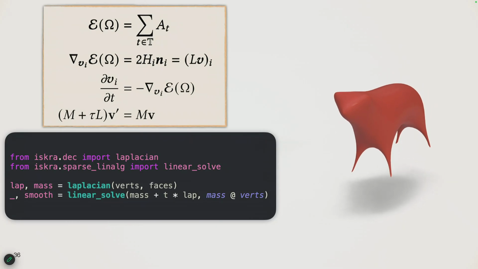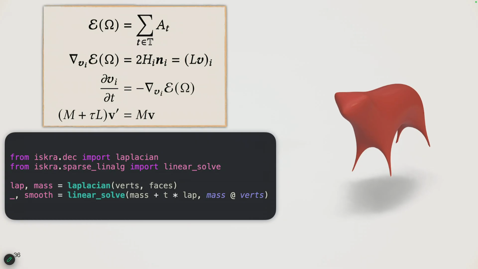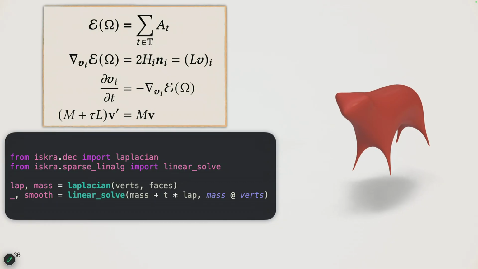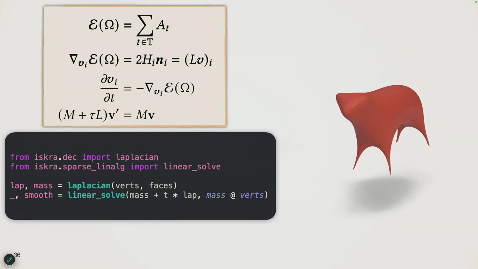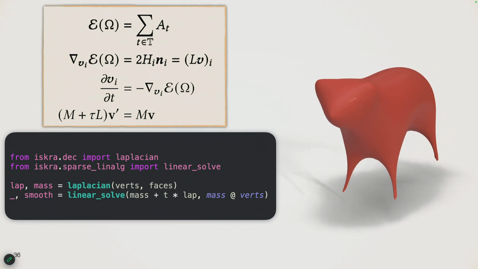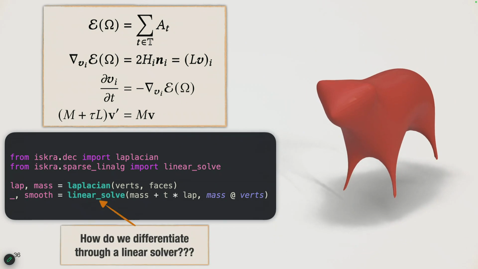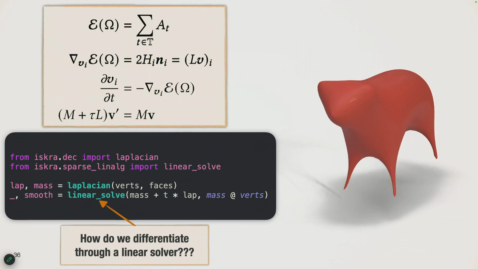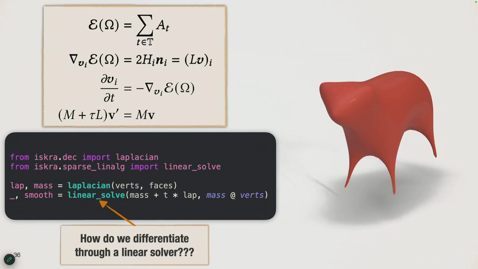But we set out to do differentiable geometry processing, right? I've written a geometry processing program here, and naturally you would expect every step of this code to also be differentiable. The very obvious question might be, well, there's a linear solver here. How do we make that part differentiable? That is the question we're going to be dealing with in part 2 of this lecture.